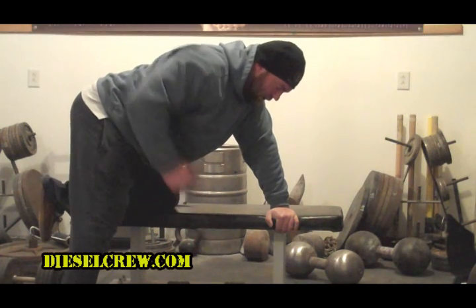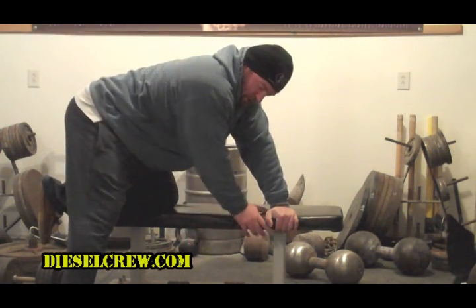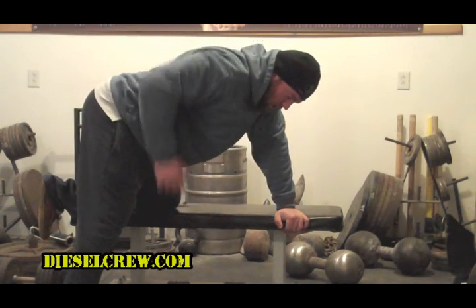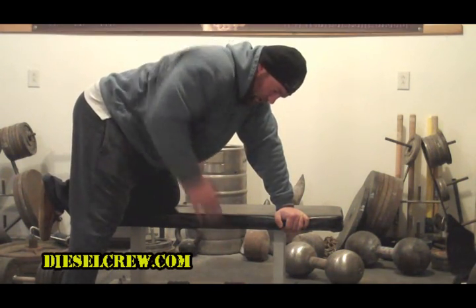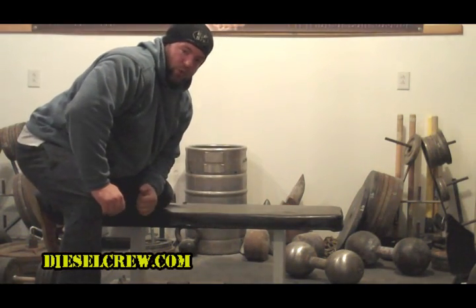It's going to be sucked back, and it's going to be safer, and the movement is going to look like this. There can still be movement here at this bone, but it's going to look like this instead of this, because this is no good. All right, that's not stable, and it's high risk for the shoulder.